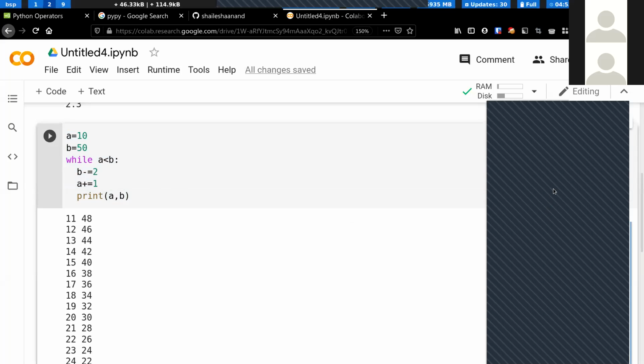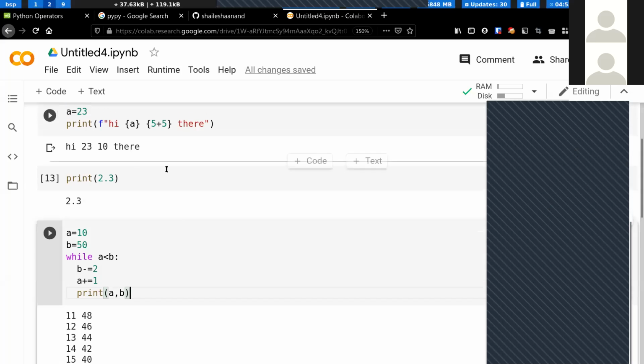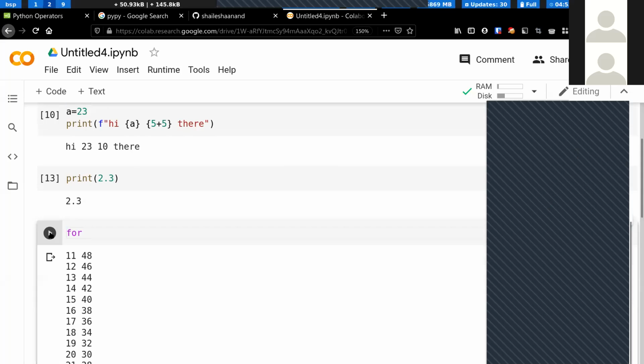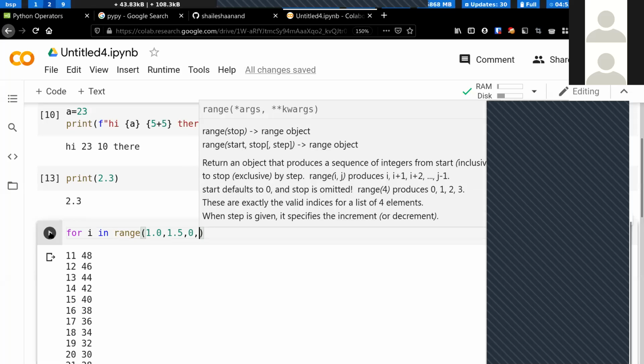Hello, good evening, sir. Good evening. Sir, can we print decimal values in loop? Decimal values, okay. In for loop or while loop? In for loop. That should be for i in range 1.0 to 1.5, and 0.1 will be the step.